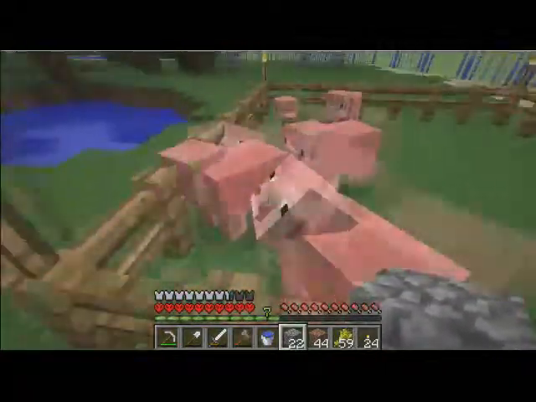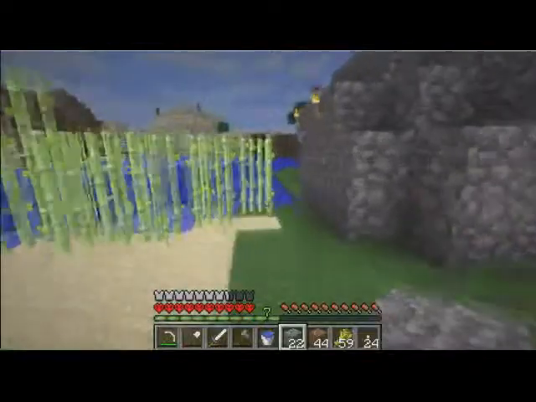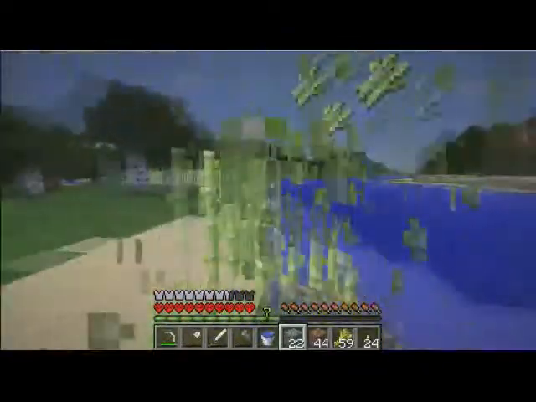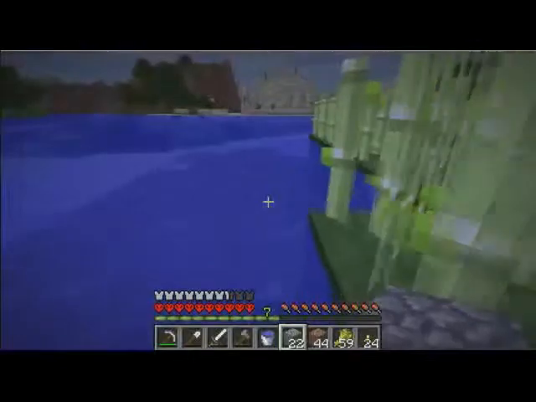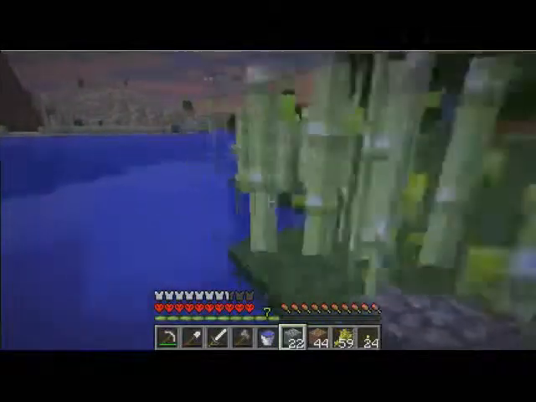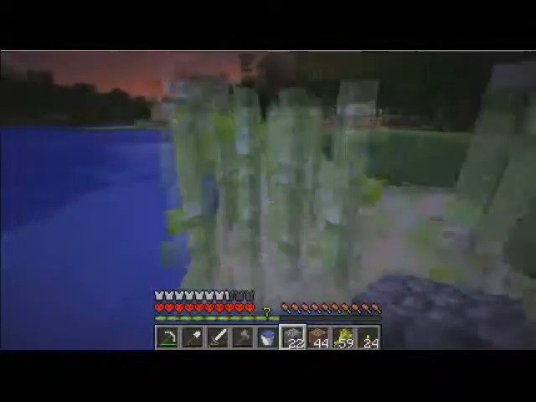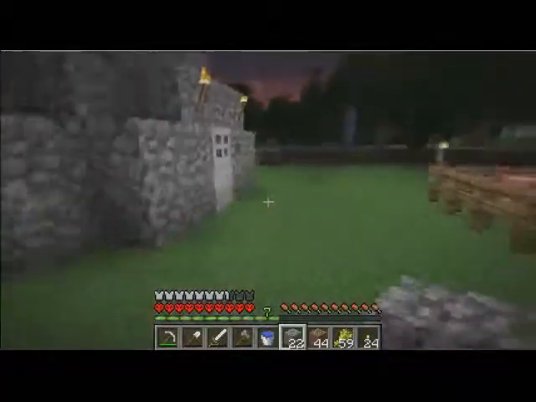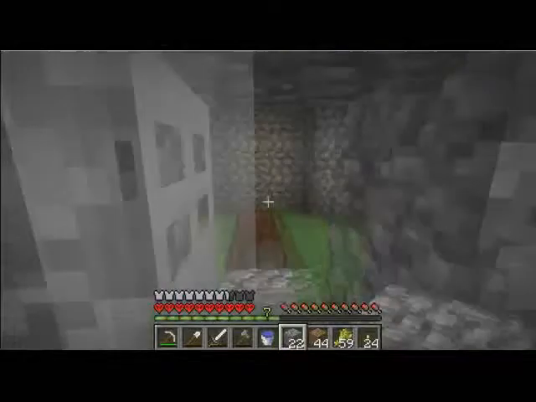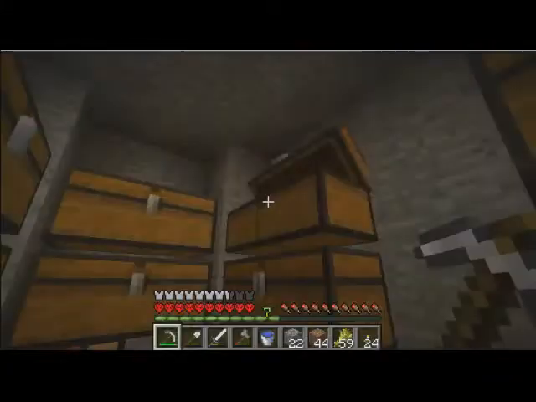And I have pigs, so now my food problems are mostly solved. Here I just have a ton of reeds, which I think I'll slap off now before it gets dark. What the... Just enough diamonds to make both a diamond pick and an enchantment table. So, first thing I need to do is make the diamond pick. Let's see. Yep, this is where I want to go.